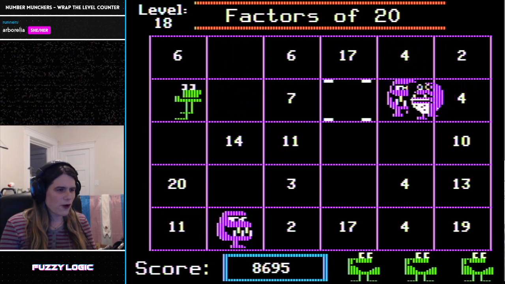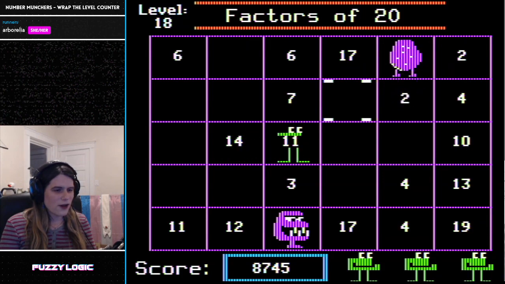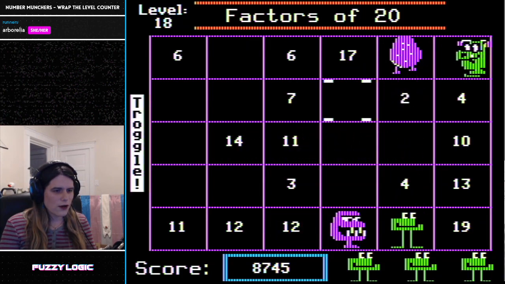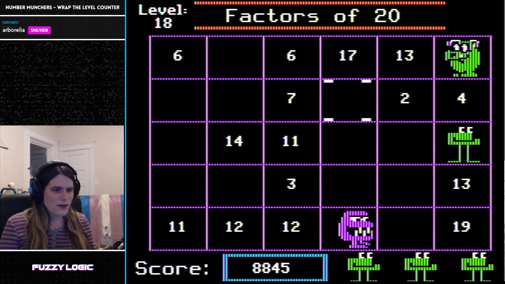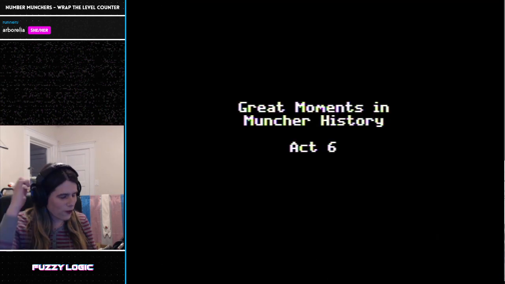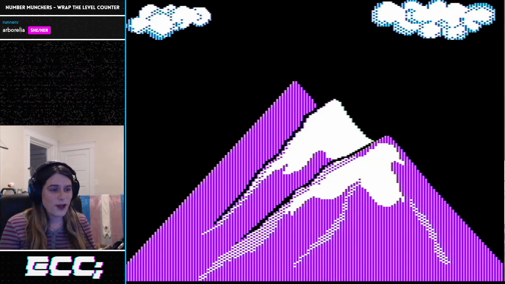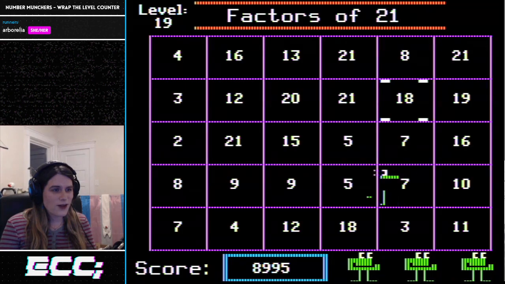So when I practice this run, I sometimes make it, sometimes don't. It takes most of an hour. Very alarmingly, the sound of a troggle eating another troggle is the same sound in this version as when you eat a wrong answer. So that made me jump a little bit.